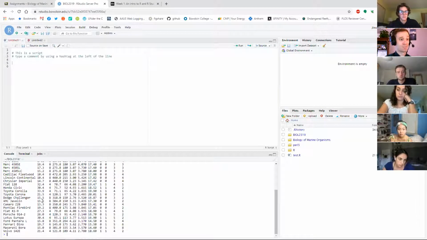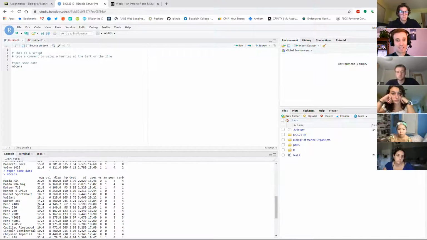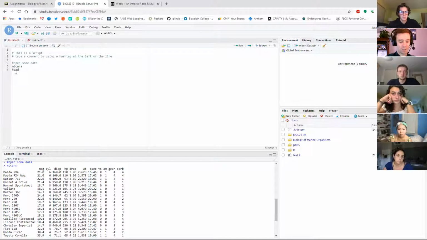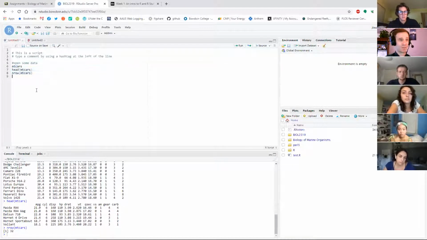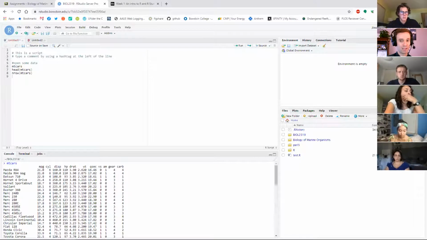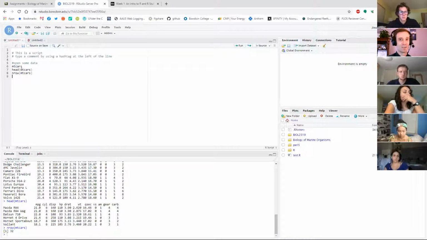But I don't have what I just typed saved anywhere. If I wanted to save it, I would have to do this. Open some data, mtcars. And then I would hit run, and it would do the exact same thing. But now I actually see what I had. If I want to type some more summary statistics of mtcars, I can, and all of the script is kept here in my script, but it's not in my console. So basically, never ever type directly into the console. If you do that, you don't have a record of what you did, beyond what you could scroll up to in here, but it only goes so far. Basically, type your code in the top left and view the output of your code in the bottom left. Cool?